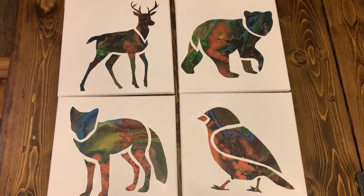Okay guys, here is the finished product, and I am so blown away by how awesome they turned out. It was a true labor of love. There was a lot of work that went into this, between painting the base layer, letting it dry, designing and cutting out the stencils and finding a way to get them to actually stick, then painting them and taping those down and then letting that dry and then doing the actual pour. And then finally cutting away the stencils and patching up the paint in between. It was a lot, but I think they came out really, really beautiful.